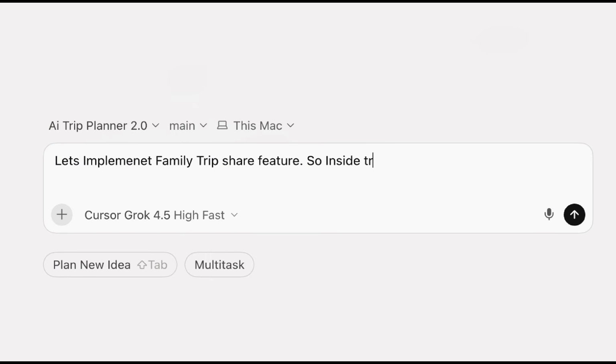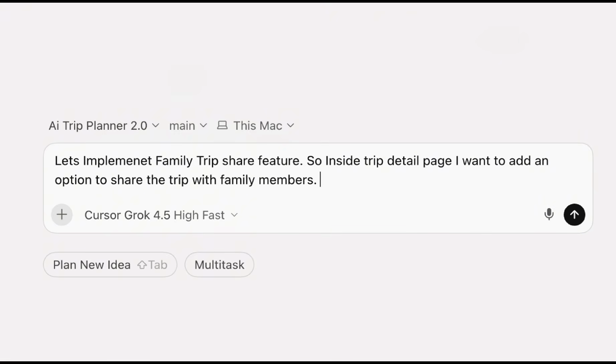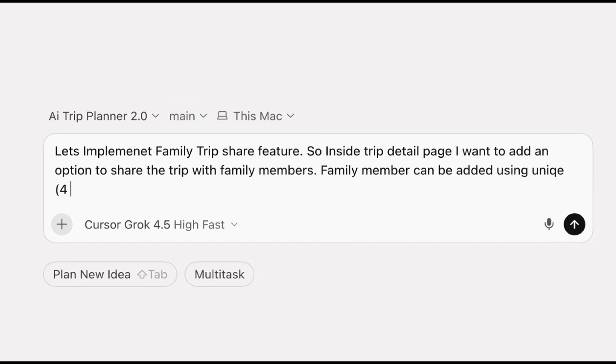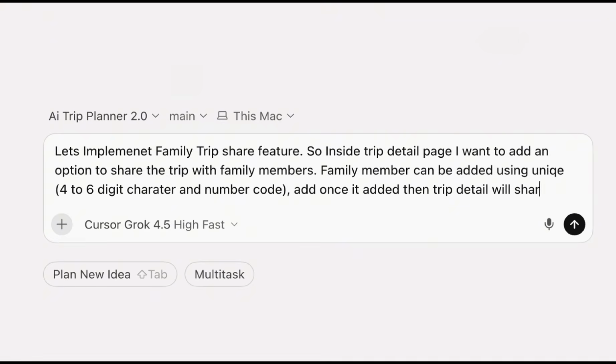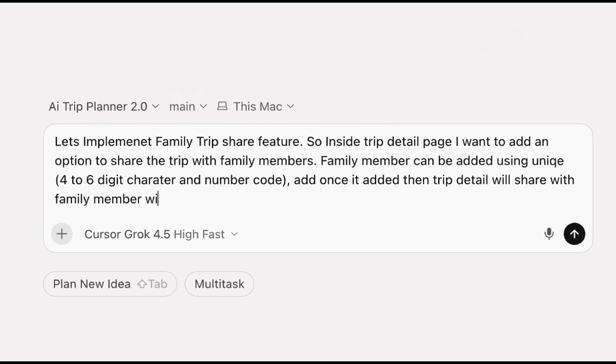So inside the trip detail page I want to add an option to share the trip with family members, who can be added using a unique, maybe we can say 4 to 6 character and number code, and once it's added, then the trip detail will be shared with family members with all permissions.